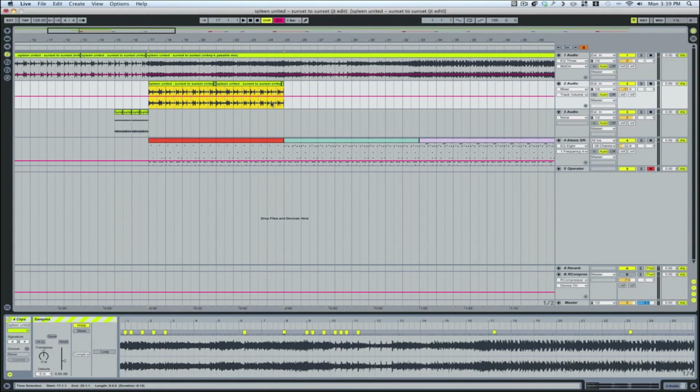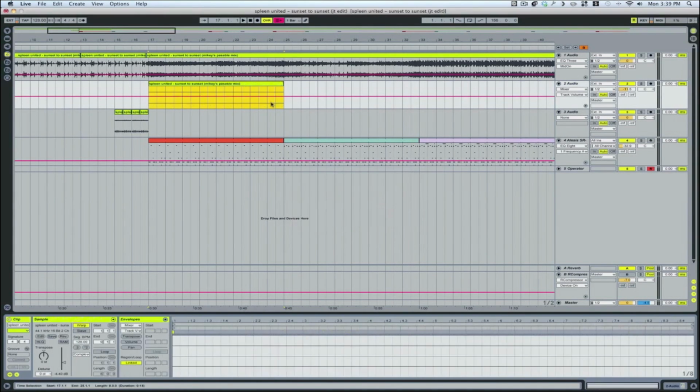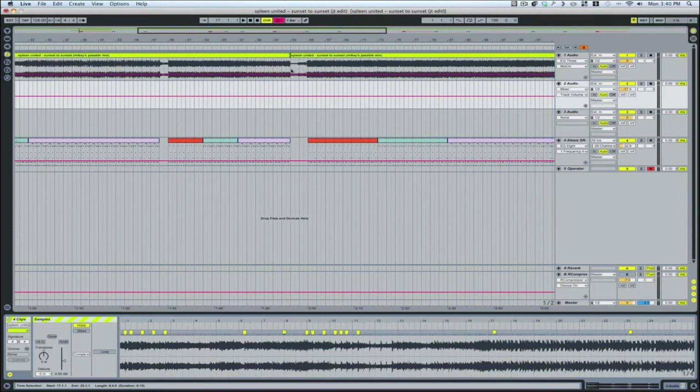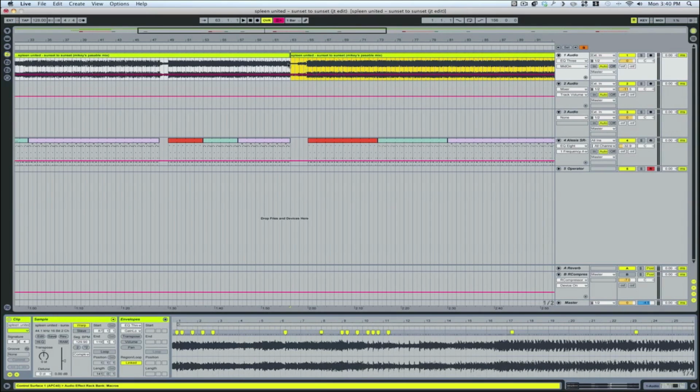This can be done simply by hitting Command J, and that becomes one file. Whereas cut, copy, and pasting one file is obviously only going to affect the one file that you're pasting. You could also do that with time, which means that what you're doing is affecting the whole song. In other words, if I select this section here and I want to cut that section out, it will cut this whole section out of the whole song.